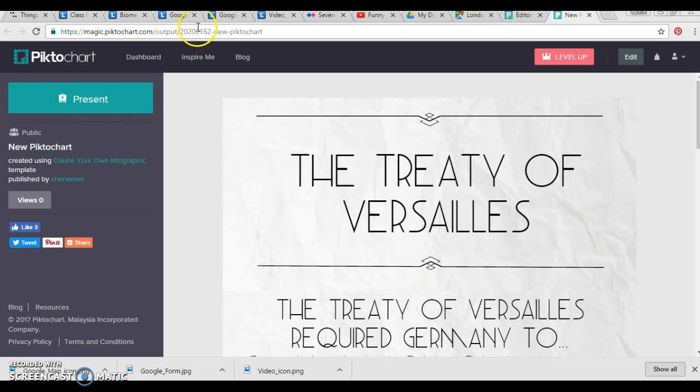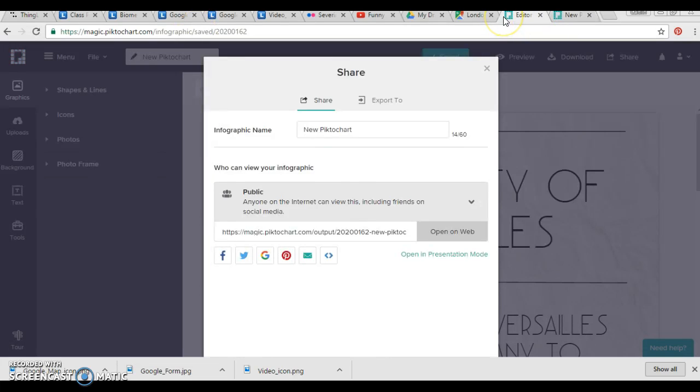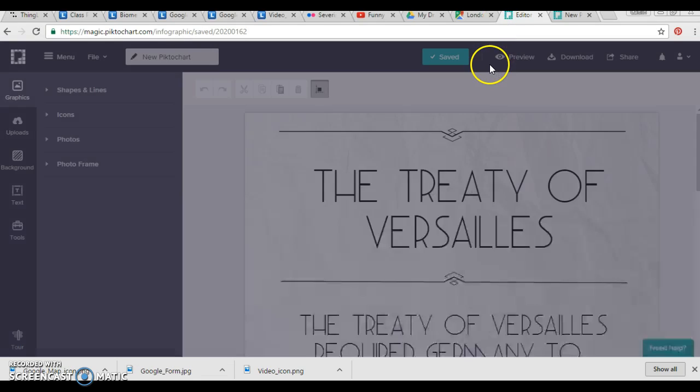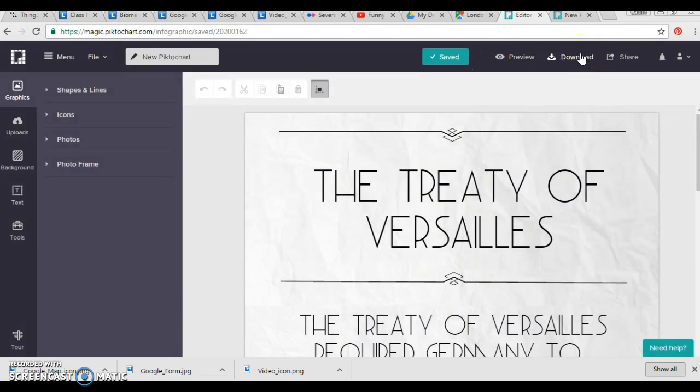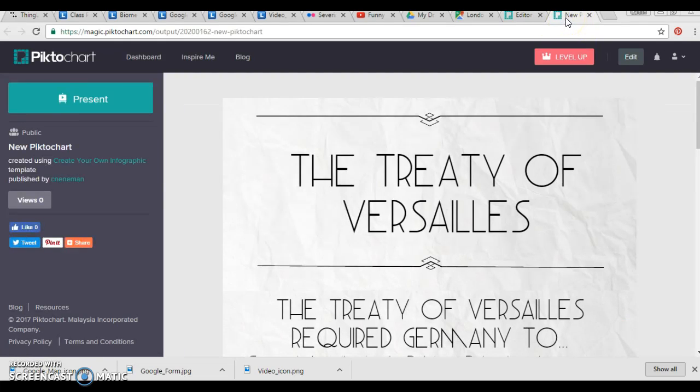Okay. So you could also download this as well. That's another big possibility: rather than sharing it, you could download it, and then you could put it in as an image, and that almost might be easier. That's actually what I would suggest. But you could also share it here and embed it, just like we did the other ones.